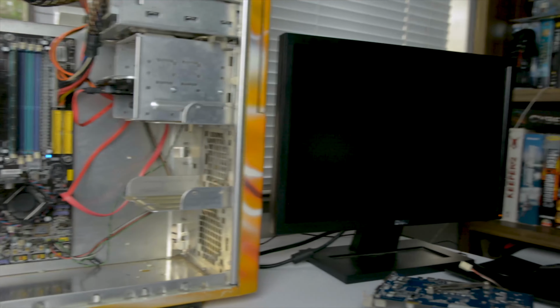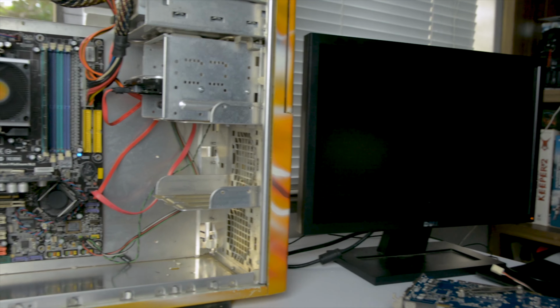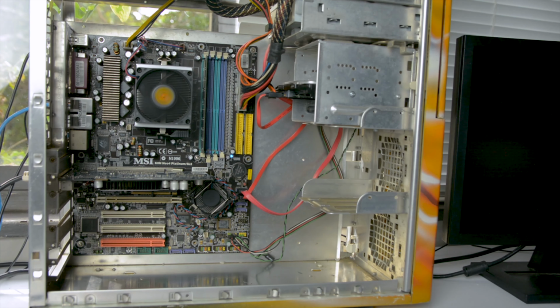So I'm still gonna try using another PSU. Maybe the Enermax PSU I was using gave way. These parts are old, so you can expect that. Maybe the motherboard decided it didn't want to work anymore. So unfortunately, I have to change my plans a bit. Next week, we're not going to be seeing more of the Hot Rod PC like I planned. But in the future, we're probably going to be going back to it.